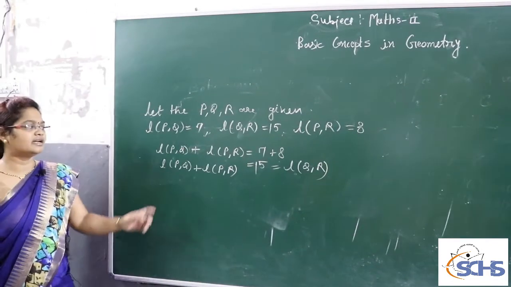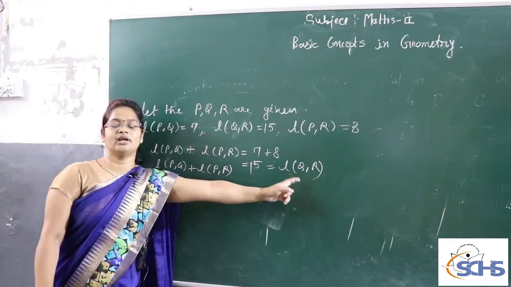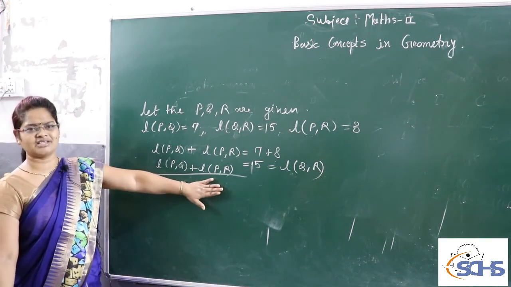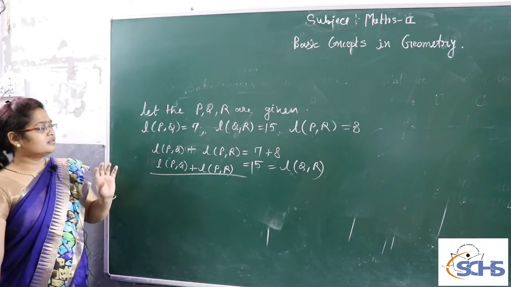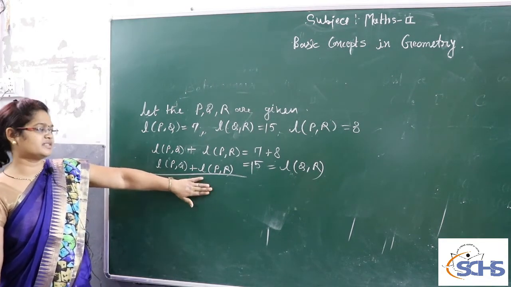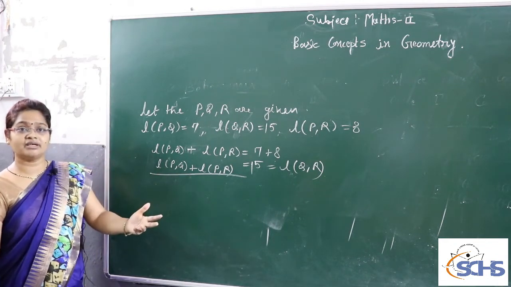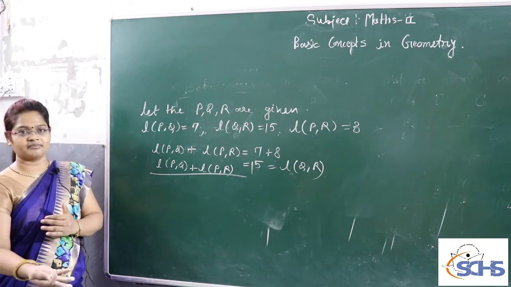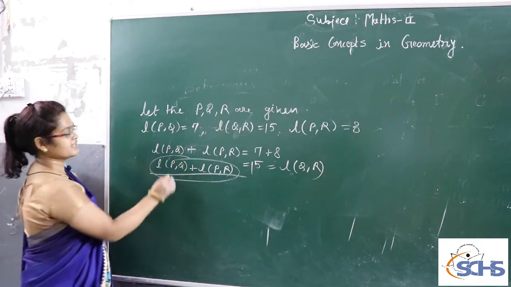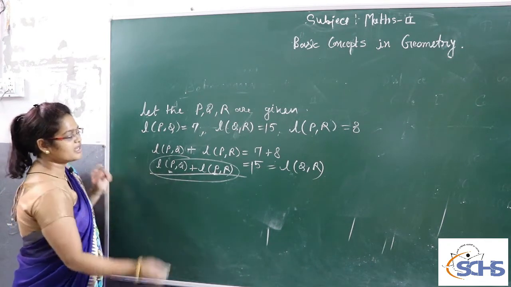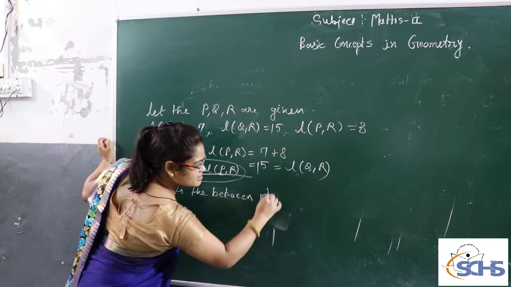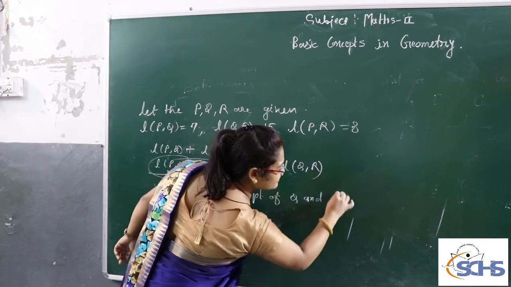It means from this we can say that length of PQ plus length of PR is equal to length of QR. Now, it is not necessary that the 2 terms should always be on the left side, they can also be on the right side, but you only have to see on which side 2 terms are present. Here, 2 terms are present on the left side, so we look at the left side. The point which is repeated will be in between the remaining 2 points. On the left hand side, point P is repeated, therefore we can say that P is between points Q and R.